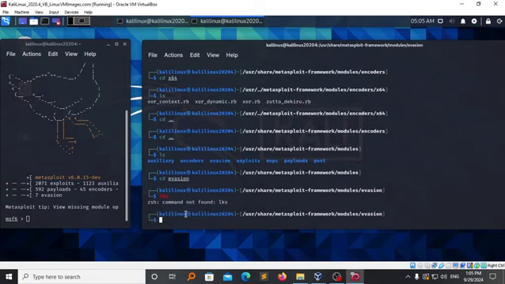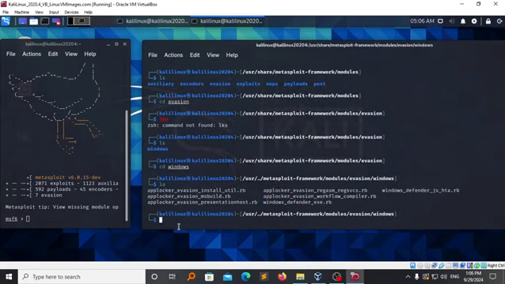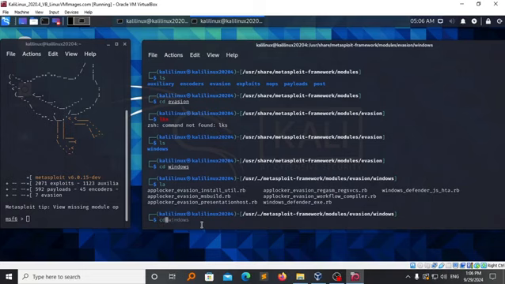Evasion here contains Windows only, and in the Windows directory we have a bunch of files: applocker evasion, install util.rb, Windows Defender, JS, HTA, Ruby. So these are encoders, sorry, evasions inside the Metasploit framework, which we can use.